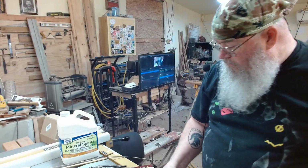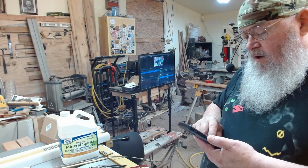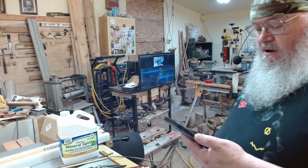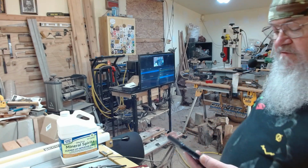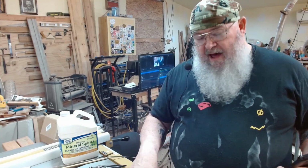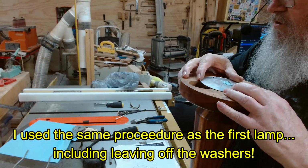One lamp to go. Champion Manufacturing started doing business in 1952. It says they are no longer active. The last significant event in company history was their voluntary dissolution in October of 1965. So these lamps date back to at least 1965. Let's get about putting lamp number 2 together and put the screws on.